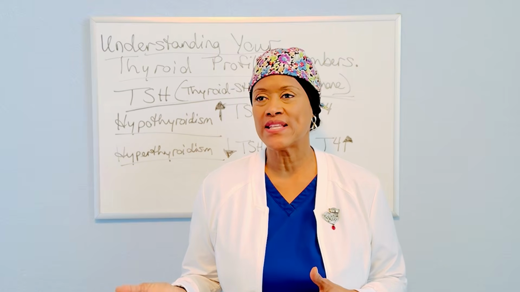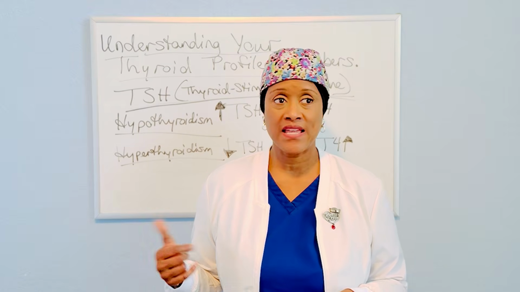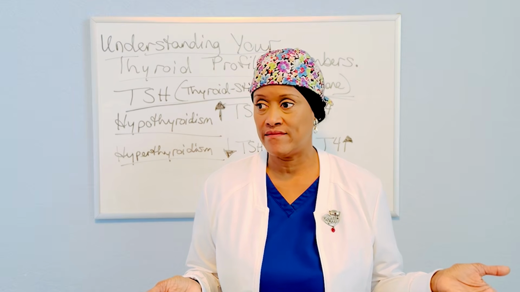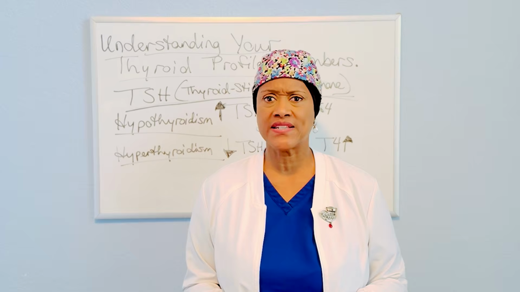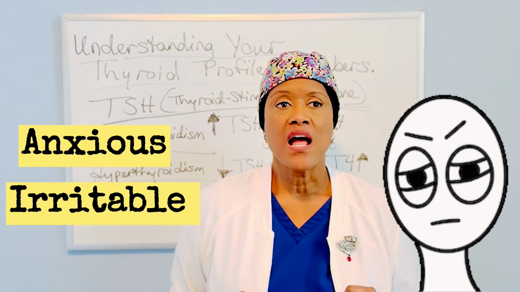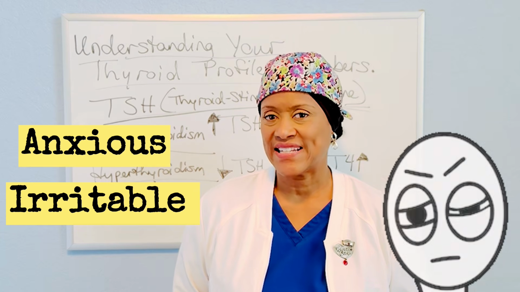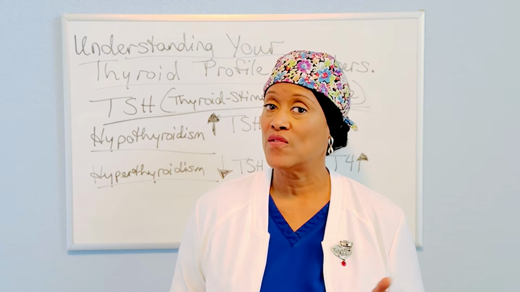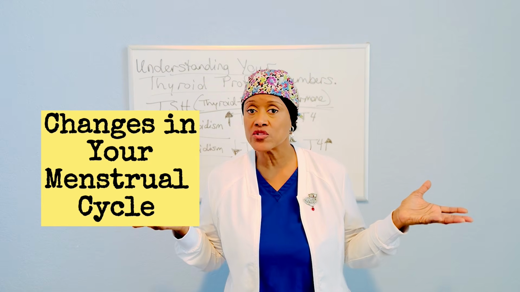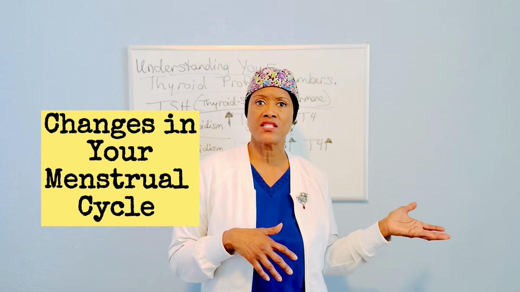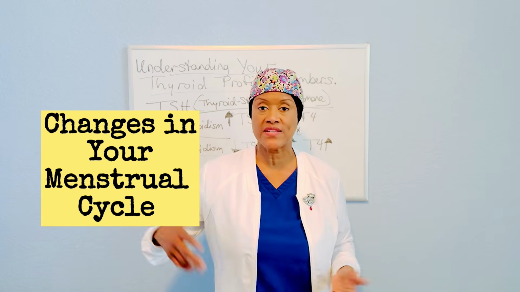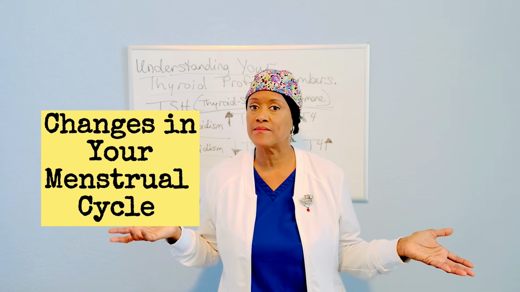If you're not normally an anxious person, if you're not anxiety ridden and you normally don't worry about stuff, and then all of a sudden you're anxious about everything, jumpy or irritable, you might want to get the thyroid checked out, especially if that's not normal for your behavior or mood. If you have changes in your menstrual cycle, if your periods are one way for most of your life and then all of a sudden they change, that's something to be concerned about.